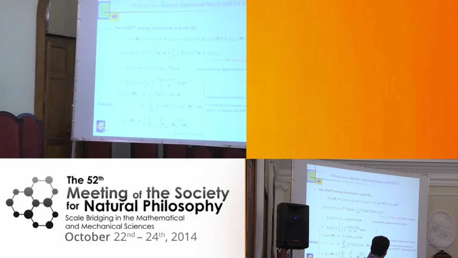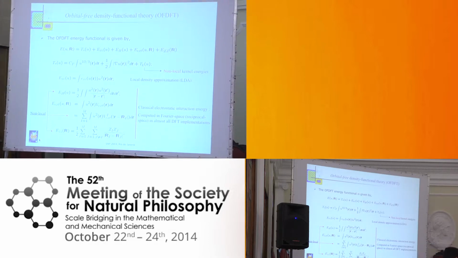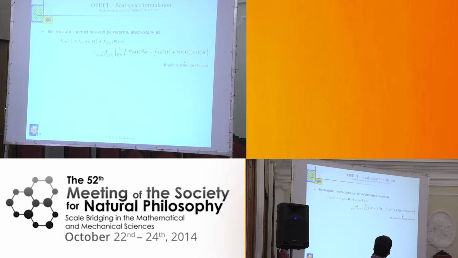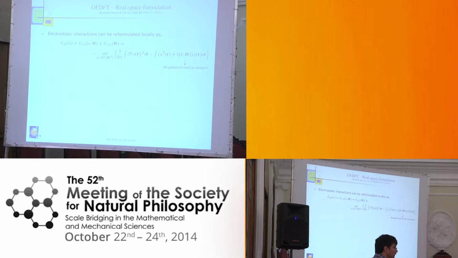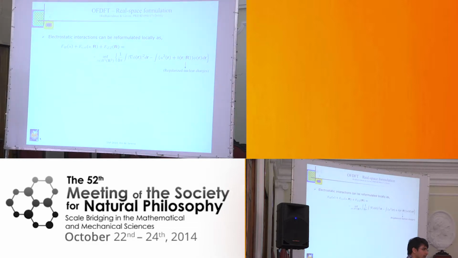So observing over here that the extended interactions have this 1/r kernel, which is the Green's function of the Laplace operator, we can rewrite those electrostatic interactions as the following variational problem, where we minimize with respect to all electrostatic potentials living in H1 of this particular functional, whose Euler-Lagrange equations are nothing but the Poisson equation. So we're computing the electrostatic interactions variationally by taking recourse to the Poisson equation.